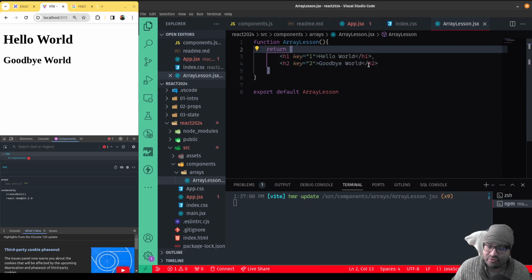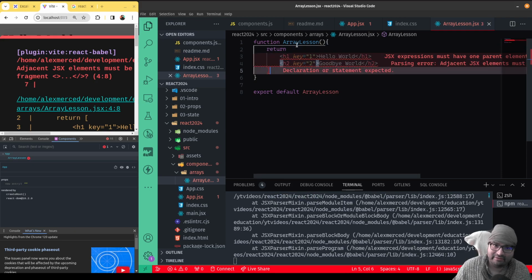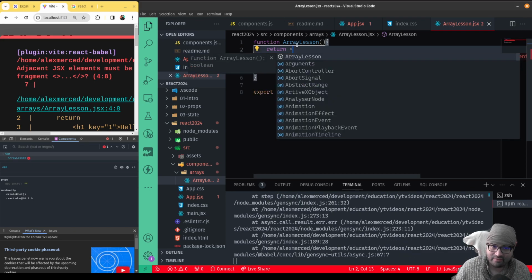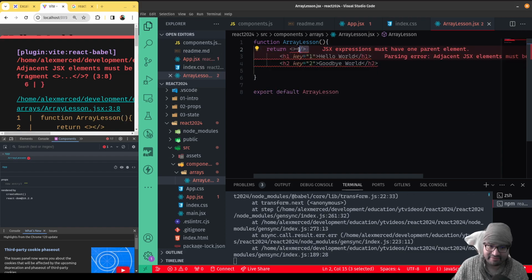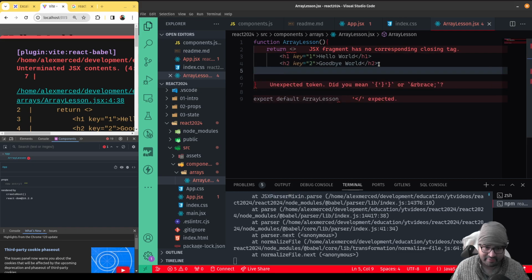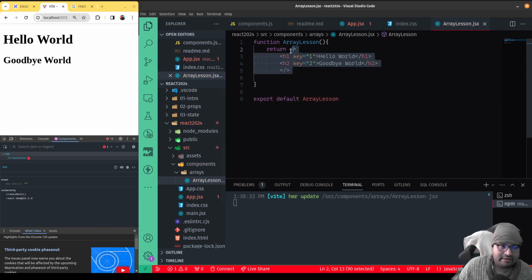It's called a fragment. So if I were to take out this comma and take out these arrays, instead what I do is I put in an empty set of brackets like this, and then wrap the other side of these brackets over here. That works. Essentially what's happening here is that when it gets translated by Babel, it's going to just treat this as one element in the array, and this is a second element in the array.